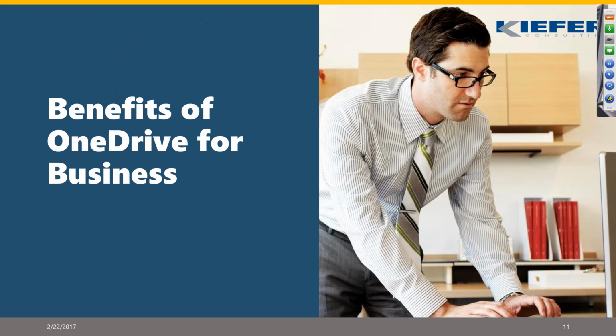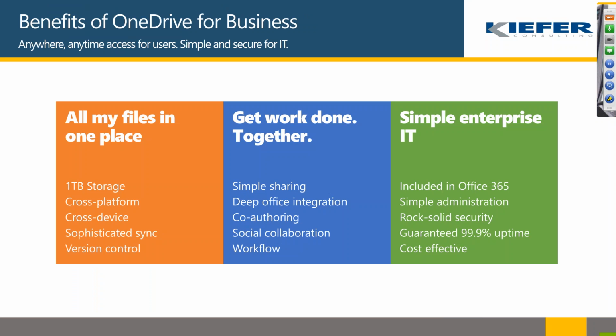Now let's look at the benefits of OneDrive for Business. It offers various benefits, among which is all files in one place. The minimum Office 365 plan is $6 a month, which is Business Essentials, and from that initial plan it goes all the way to enterprise levels E3 and E5. Irrespective of which plan you are on, each user will get 1 terabyte of OneDrive storage.